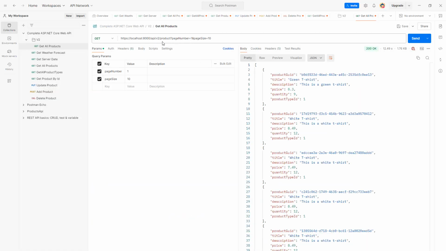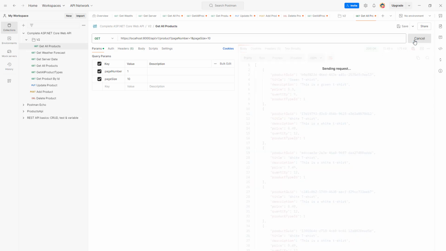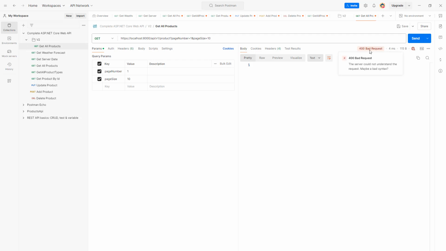So this is going to be the new URL for version 2. But if we send B1, it's not going to work. Bad request, that API is not available. So this is only for B2.